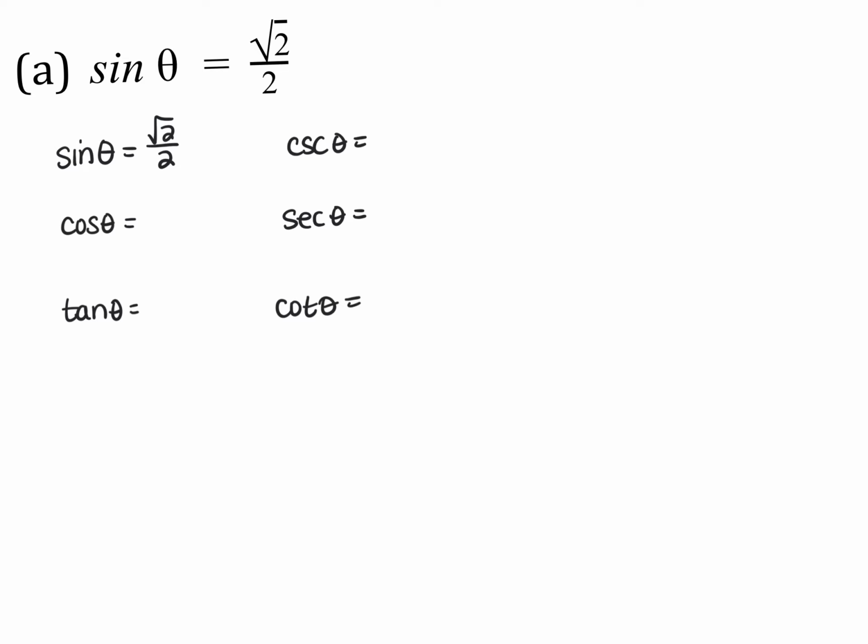Now here's the thing. We know that sine is the opposite side over the hypotenuse. So what I know is that radical 2 represents the opposite side, and 2 represents our hypotenuse. Well, what that does is it gives me a way to visualize this with a right triangle. So that's the next thing I'm going to do. I'm going to draw a right triangle, and it does not matter what this right triangle looks like. Okay, we're just using it as a guide.